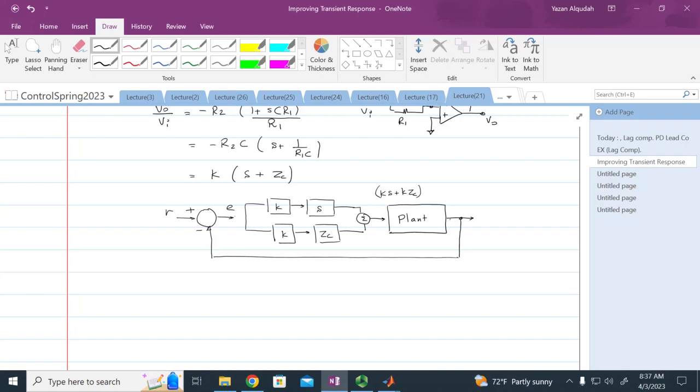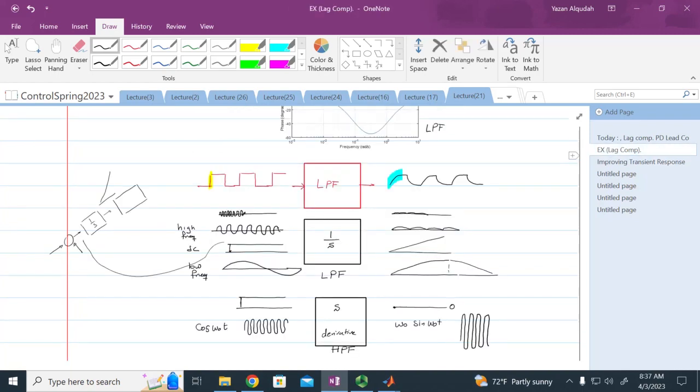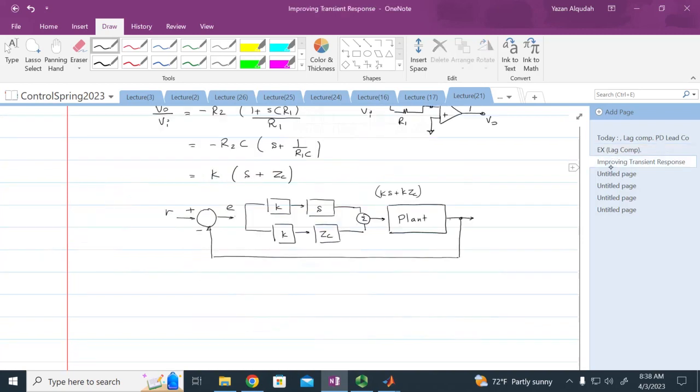Together? It's going to amplify, similar to what we've seen here. It's going to amplify the changes in the signal. If the signal is constant, the derivative is not going to do anything. It's going to just remove the signal. If the signal is changing, it's going to amplify these changes. Okay.